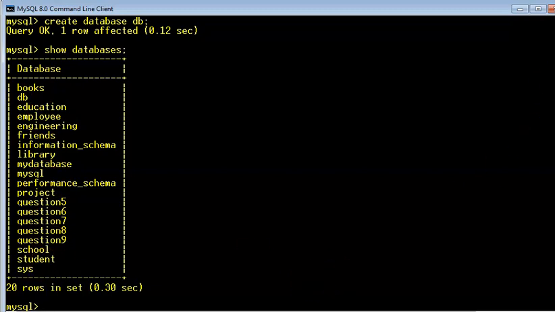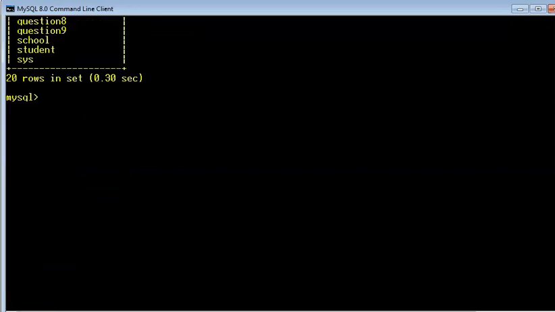Now I'm going to work on this database DB. For example, in this DB only, I'm going to create certain tables. For that, to use a particular database, you should use the use command. I am going to write use DB semicolon.